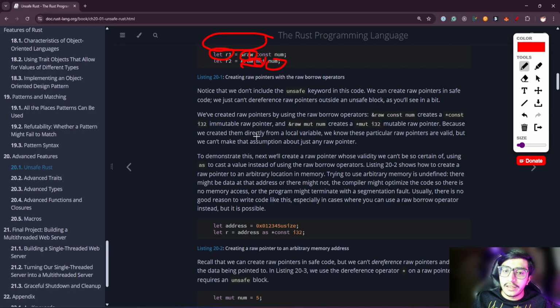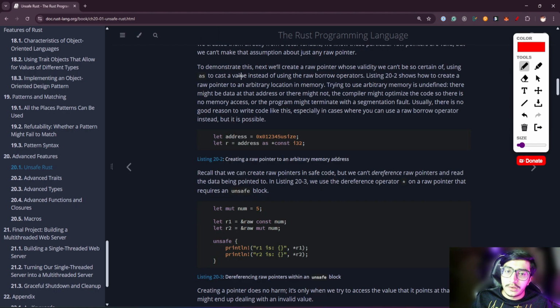Because we created them directly from our local variables, we know these particular raw pointers are valid, but we can't make that assumption about just any raw pointer. To demonstrate this, next we will create a raw pointer whose validity we can't be so certain of, using as to cast a value instead of using the raw borrow operators.